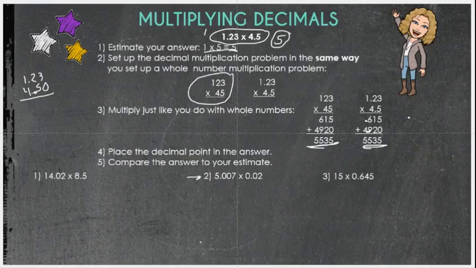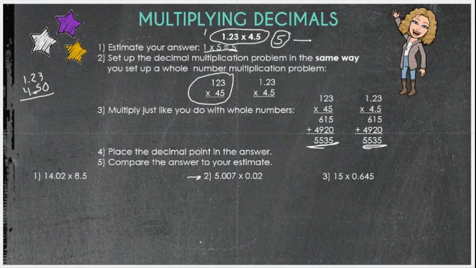The only problem I saw was that students would have decimal points in different places that didn't line up. So they might have this one here and this one here, and then that did not lead them to a logical place to put the decimal point in their answer. So I always encourage students to have no decimal points in this work because it was more confusing if they did. All right, so once we've got the work done, we place the decimal point in the answer.